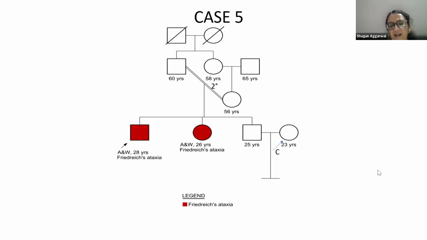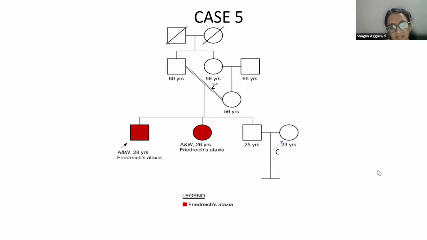But in some very rare condition, suppose the siblings were affected, then even if the husband was a carrier, the possibility that the wife also could be a carrier of that extremely rare condition would become very, very low. And then the risk to their offspring would become negligible. So again, we have to see all these scenarios, check carrier frequencies for individual conditions, and then come to a conclusion as to what next tests need to be done. And luckily here, because the husband himself was not a carrier, there is no question of checking the wife and no risk to their baby.